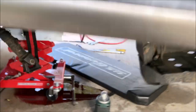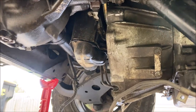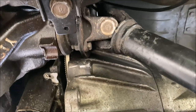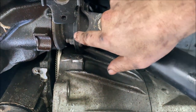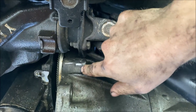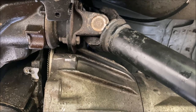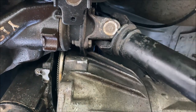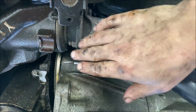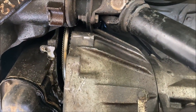Another thing that limited my sideways movement away from the O2 sensor was the drive shaft, or I should say the drive shaft flange, the yoke. As you can see, it gouged pretty good right there. And you can't really pull backward, because the further you pull the transmission back when it's above your obstacles, the wider the transmission gets at this bell housing.